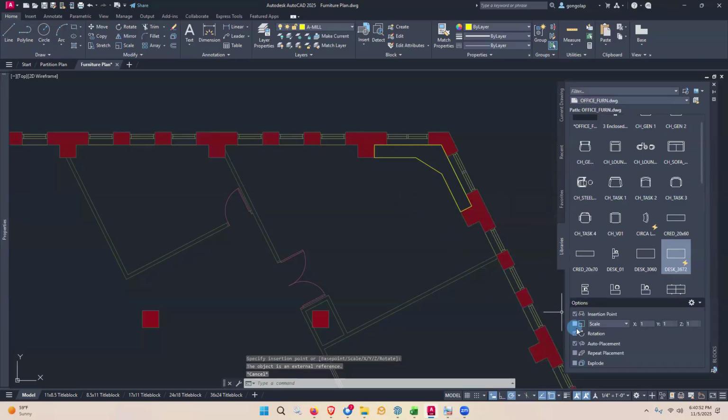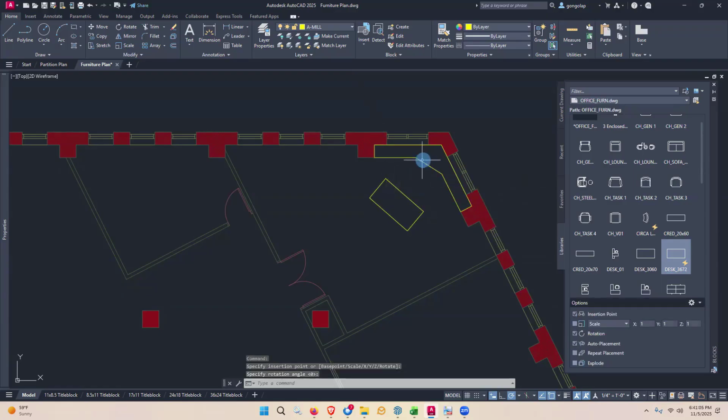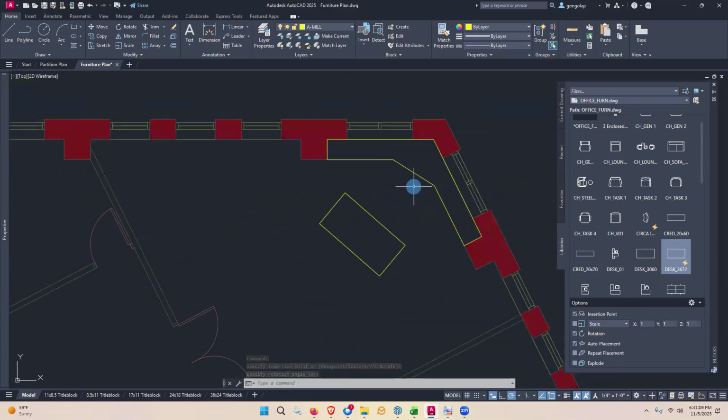Let me just make sure I've got rotation turned on. I do. So I want to bring this desk in and rotate it so that it is parallel with the back of this thing right here. To do that exactly, let me just bring it in.